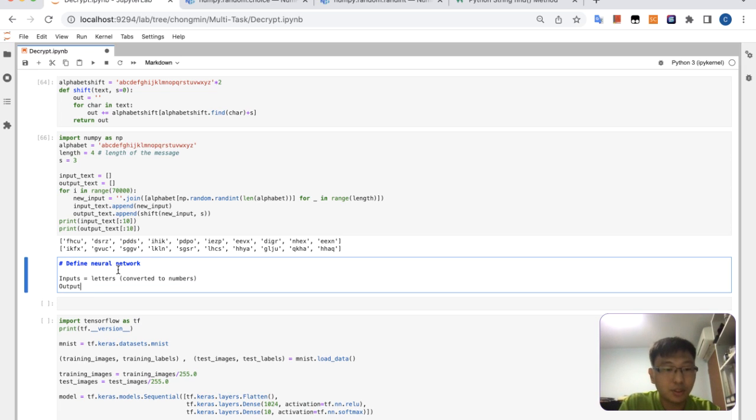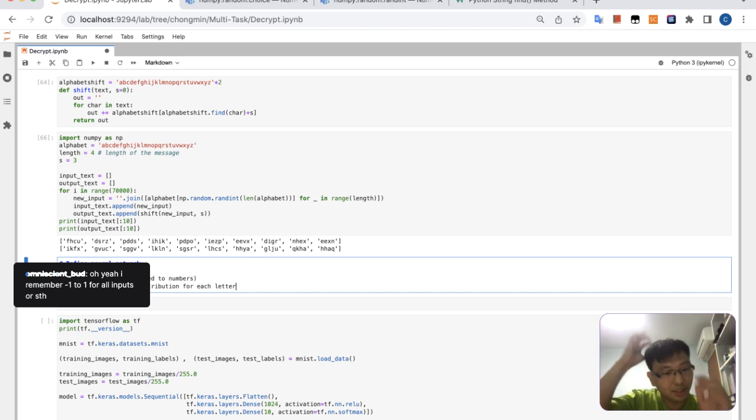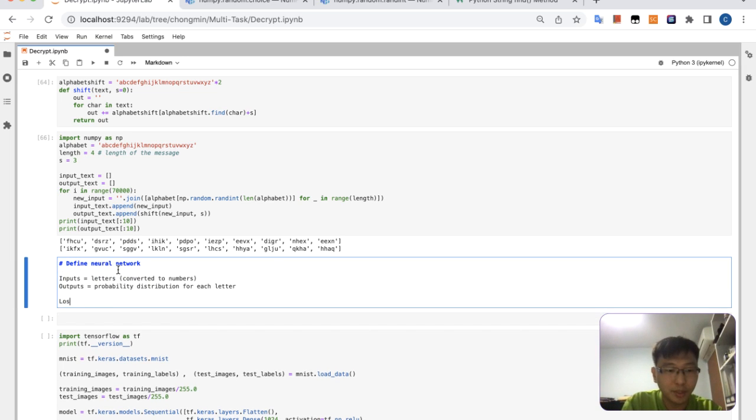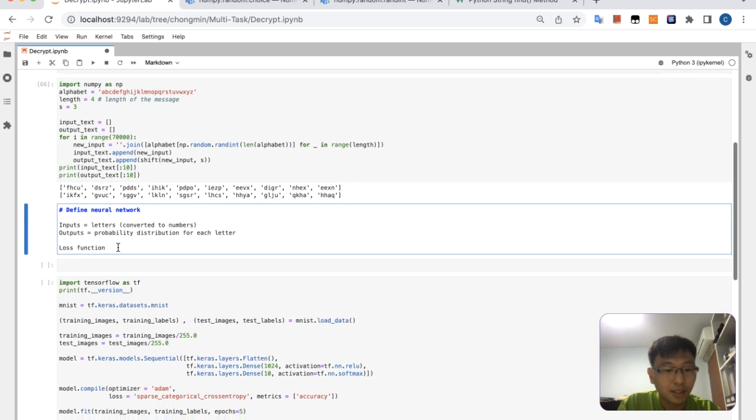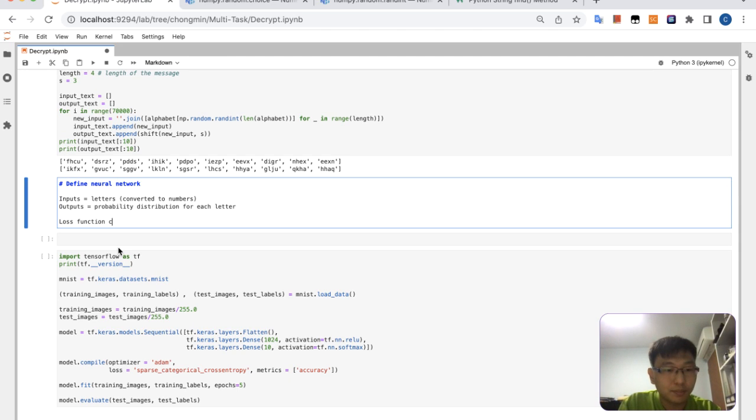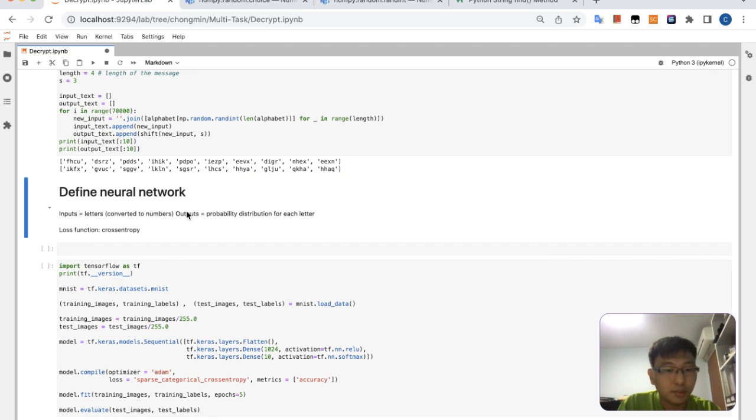Outputs will be a probability distribution for each letter. Then we will just take the softmax and get the max. So the loss function will be the cross entropy. Okay, so let's do it.